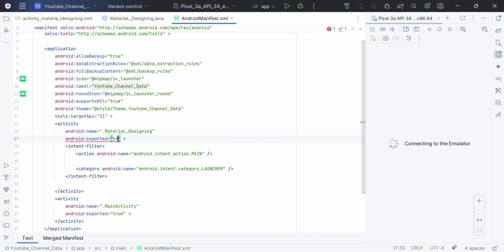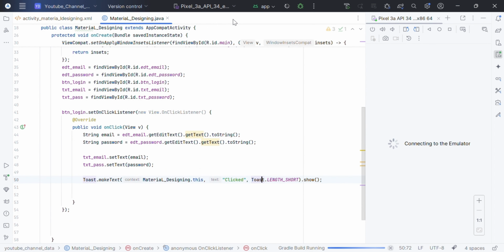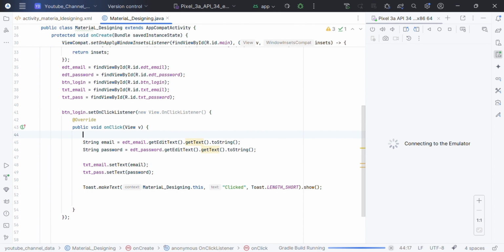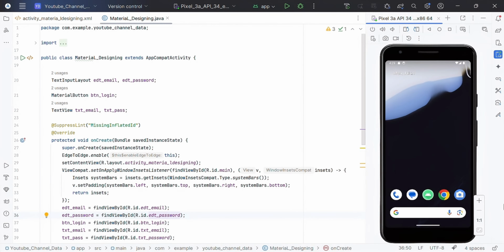I'm going to change my manifest filter and run again. Okay, I'm going to launch my application.